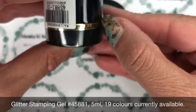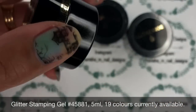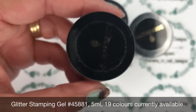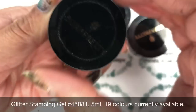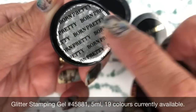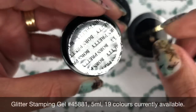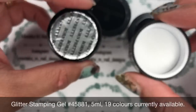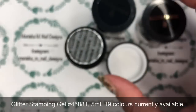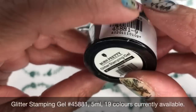So they do come in a little plastic sleeve, which is kind of necessary with these sorts of things when you think how far they actually have to travel to get to you. And they will have a little foil seal on the inside as well, which you'll need to remove before using them. I've actually got another one here as well, which is colour number 9.